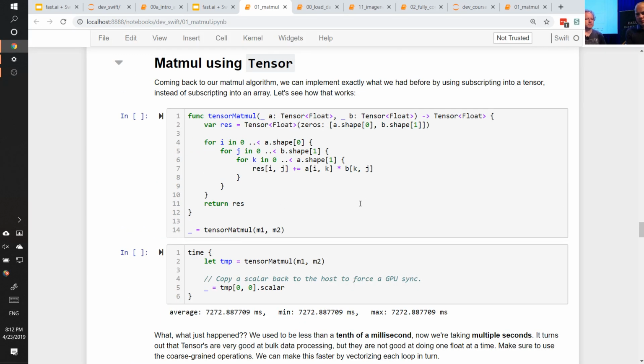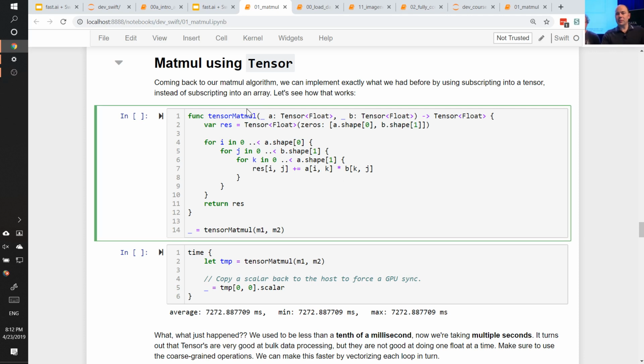Yep. Now let's talk about matmul on tensor. What we've done here is we've defined the same matmul that we had before, and before we took 2 arrays and we took 2 dimensions. But tensor carries a shape, and so here we implemented matmul on tensor. We start by creating a 0 tensor, we loop over it all. Now we have our 2-dimensional indexing, just like you saw before with NumPy.